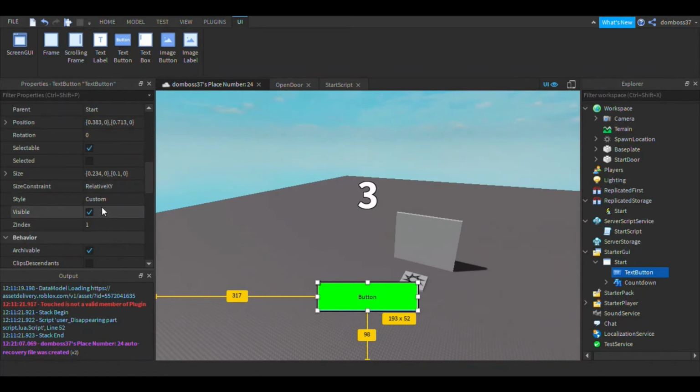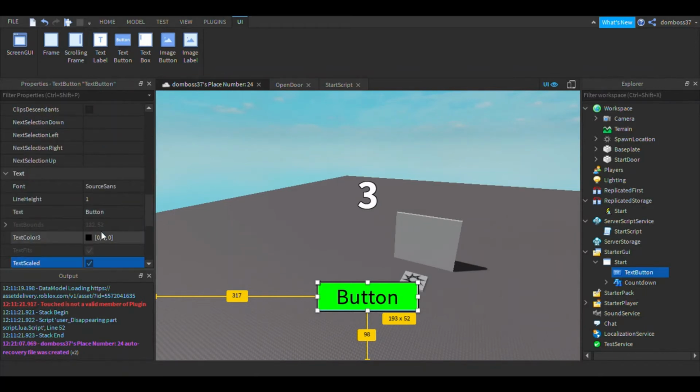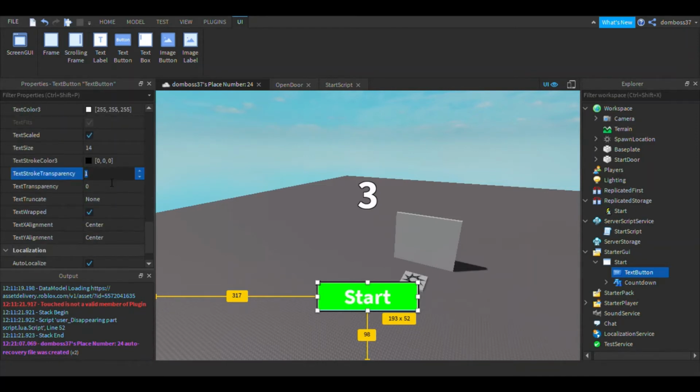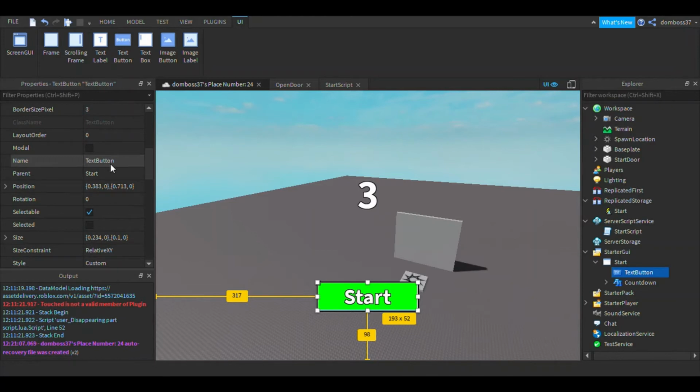We can do text scale to true, font to Source Sans Bold, text color to white. We can do the text to start, and then text stroke transparency to 0. And now we can rename this to start button.